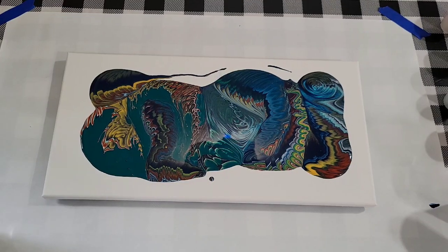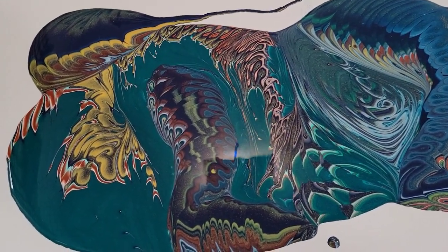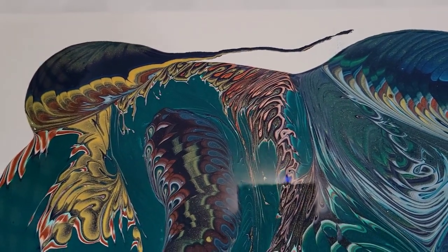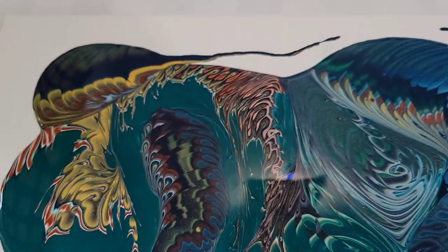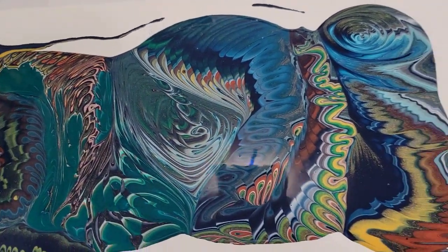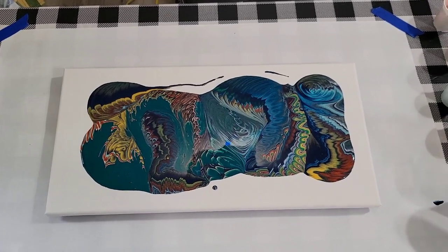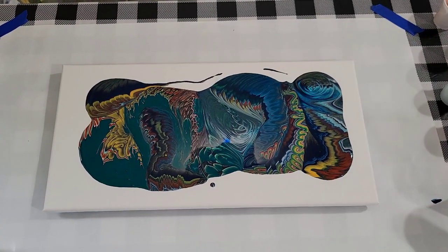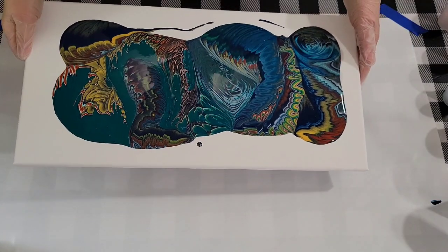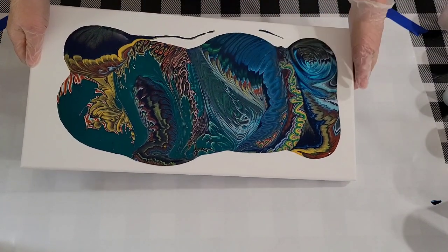I'm going to bring you in now to look at some of these areas before I stretch it out, because I really like this look right there. And I think that's done by going with the, you have to make that noise as you pour it out, and there it is again. Okay, let's move it around, see what we get. That's really pretty right there.